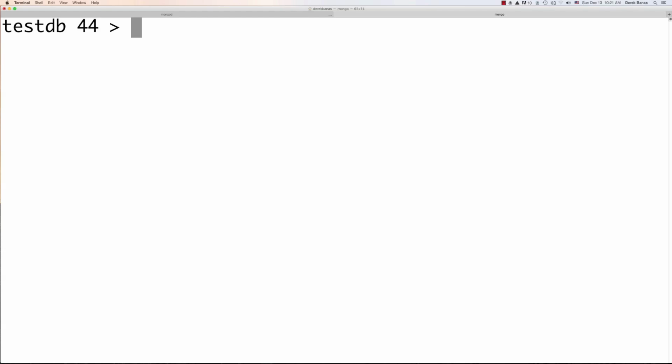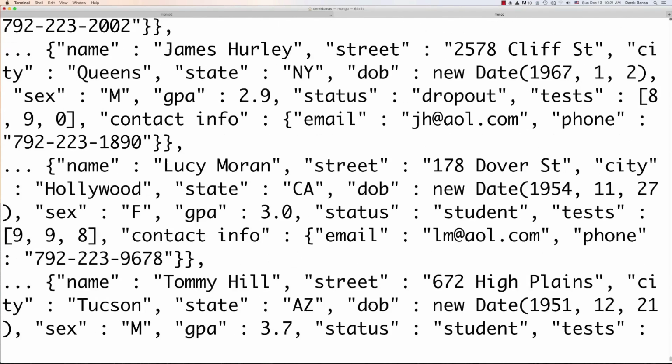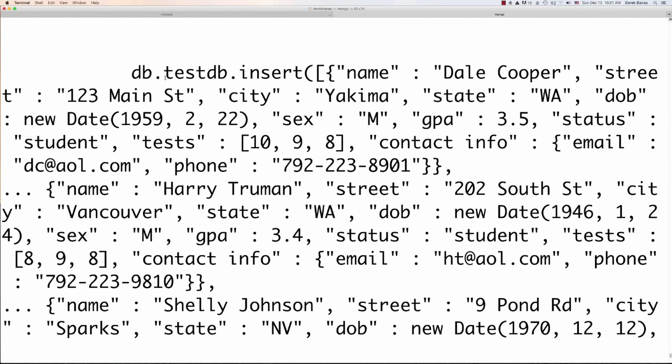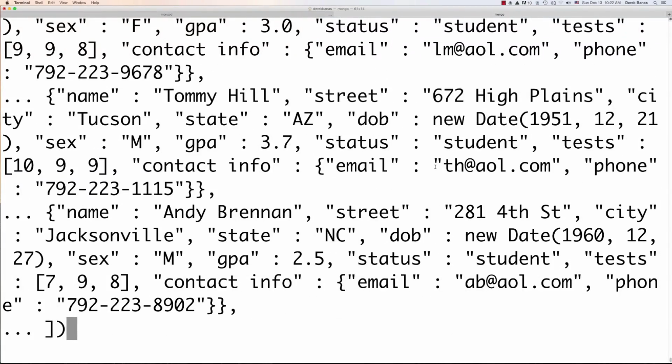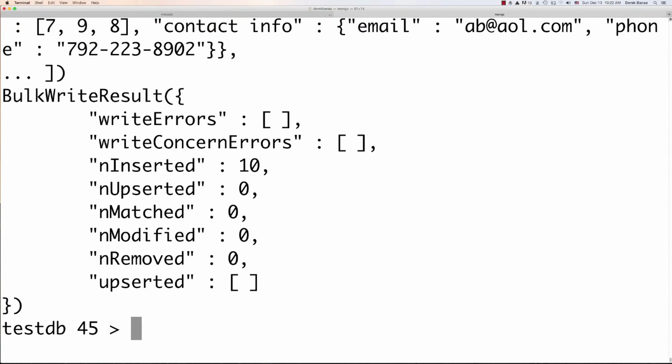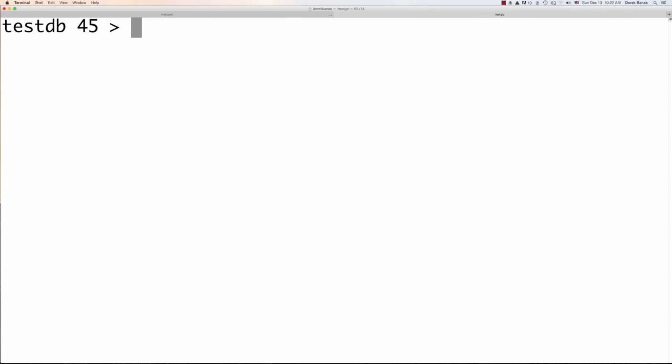Now I'm going to insert a ton of information so that we will be able to come in and do a whole bunch of different querying. So just paste in all this information. I'll go through here exactly what's going on. Okay, so we're doing just a basic insert. We're using an array of documents, and you can see name, Dale Cooper, street, addresses, cities, states, date of birth. This is how we would create a specific date inside of a document. You can see I put a date of birth inside of there. There's mail, there's GPA, there's status. You can see I have here student. You can also see we have an array right here, contact information, and all of that. So I'm going to be querying all of these different students, and right there I inserted 10 different students that we will be querying information from.